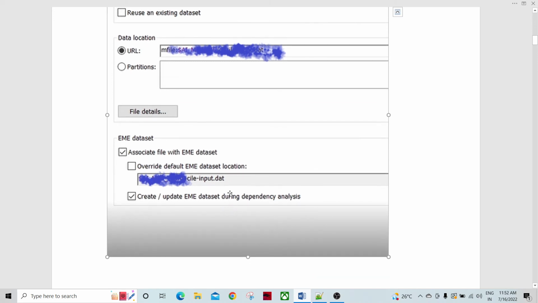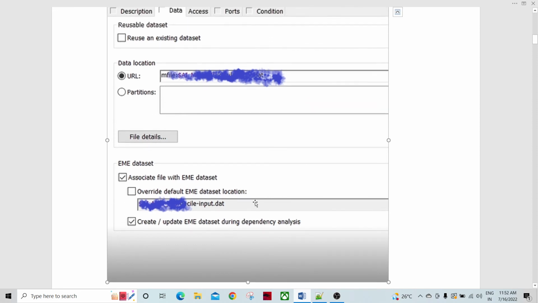Sometimes we don't want to create different datasets, because if we have a date part in this dataset and we select create or update dataset during dependency analysis, then whenever we check in this graph, depending upon that particular date a new dataset would be created.